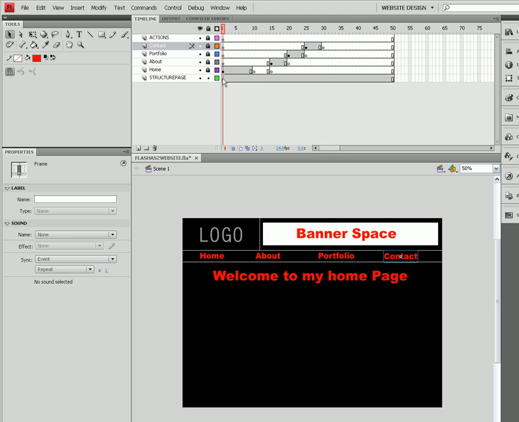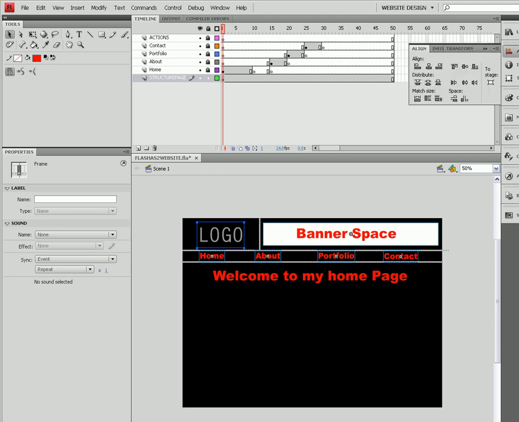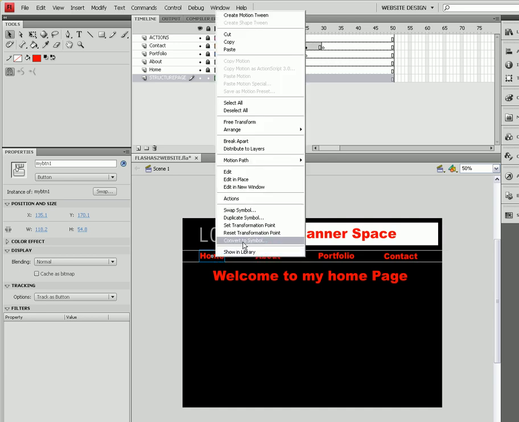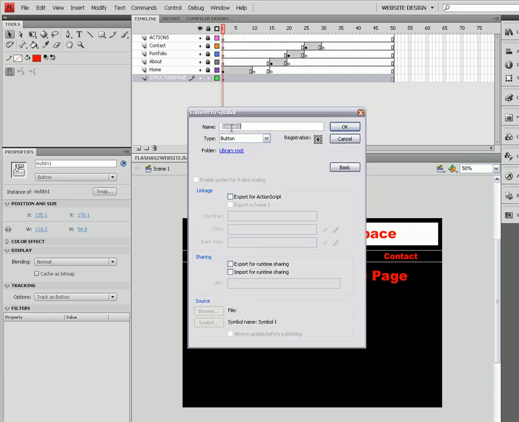The next step after that: I unlocked the layer, right? And I made buttons, which are home, about, portfolio, and contact. I made sure they were centered by using the align tool in my little panel that I created in the web design view of my CS4, right? And then it aligned. Once I created these buttons and aligned them, I right clicked, clicked on convert to symbol, wrote my BTN1, and then pressed OK. Well, I'm going to press cancel.